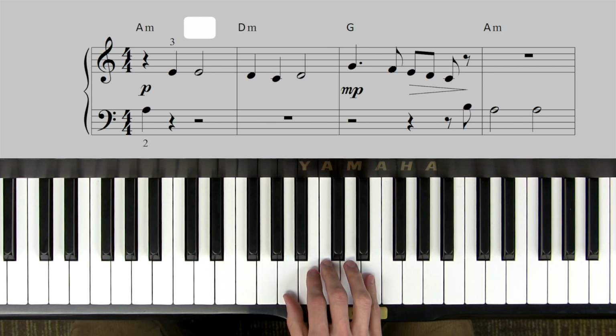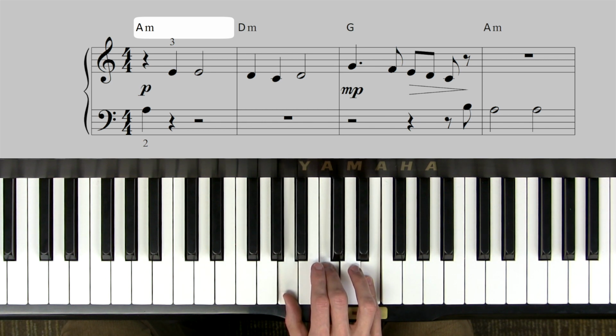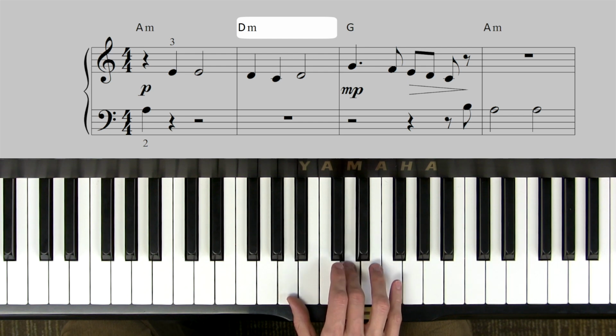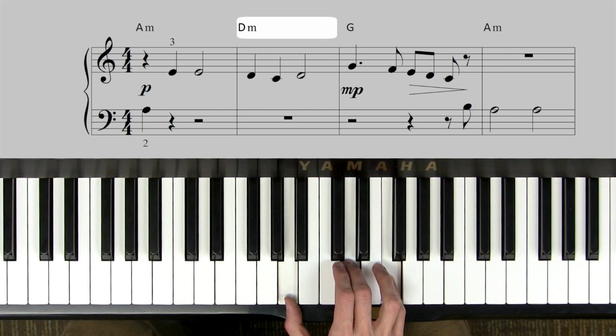So let's try that. Place your right hand in the A minor pentascale, and we'll do four beats on each chord because you'll see one chord symbol per measure. So the A minor chord, try it with me, go. One, two, three, four. Now pause to get ready to do the D minor chord. Let's leave our finger one on A and then slide our other fingers up one note so we can have finger three on the D, finger five on the F. Should sound like that. Try the D minor chord for four beats. Go. One, two, three, four.